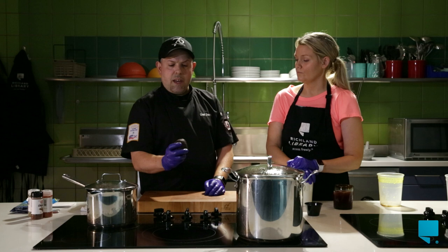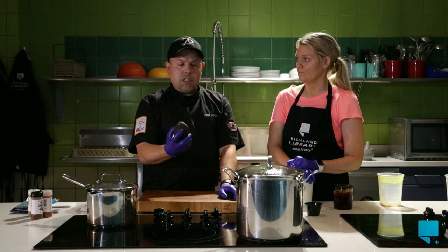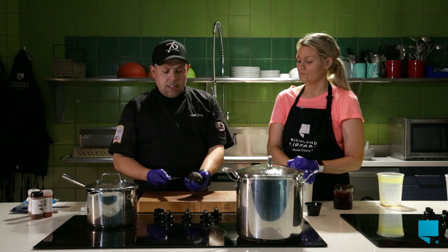They're going to come out better if you keep them at room temperature, let the gases and stuff escape so that it's got nice color and nice texture, okay? The other thing you have to remember with avocado, just like most fruit and vegetables, is you want to wash this, okay? There have been listeria outbreaks, and they strongly recommend that you wash your avocados before you cut into them, okay?